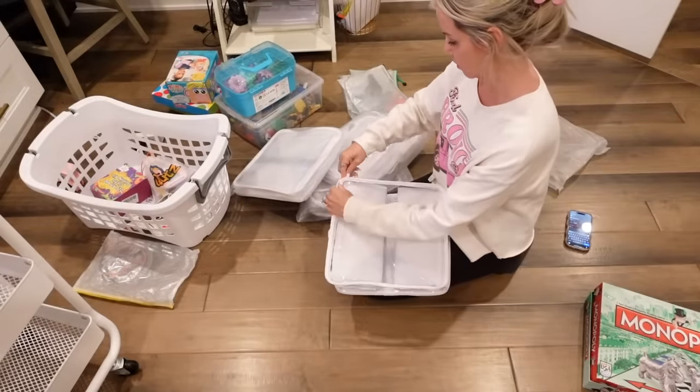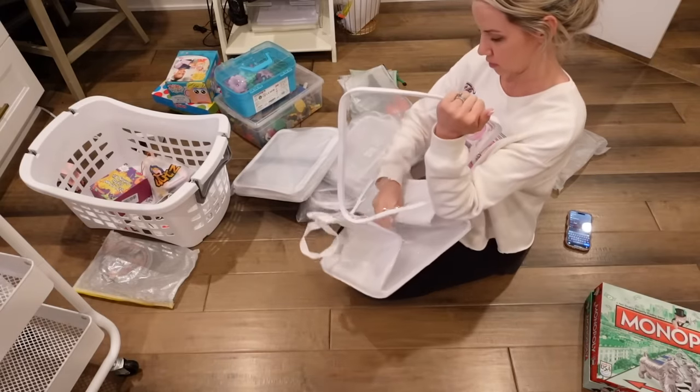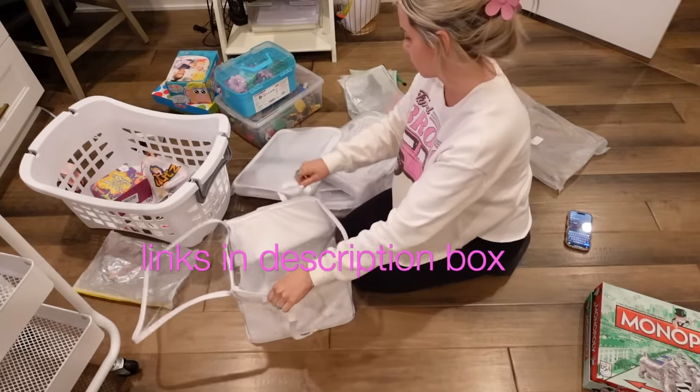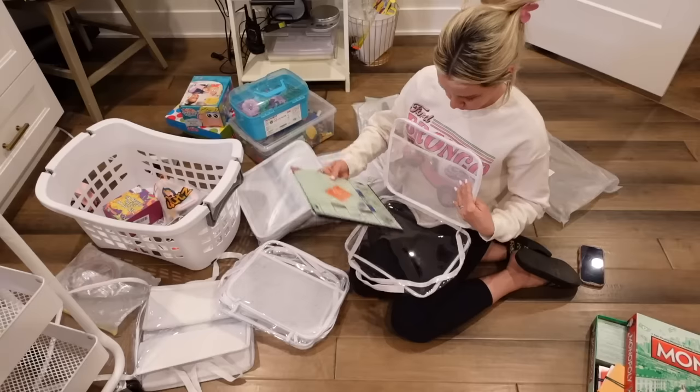So it is much later in the evening now. Everly is asleep and I'm getting to organizing the rest of the games and the blocks. And these are the new containers that I got and I really love them.